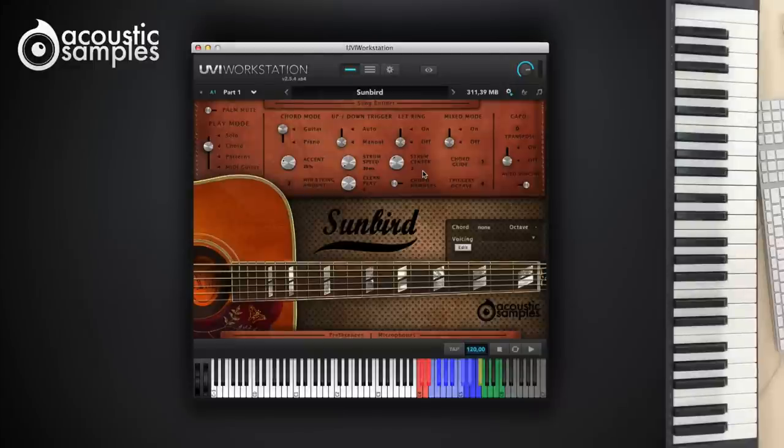The strum center represents your right hand position over the strings. At 1, the chords will have more bass, and at 6, more brightness.